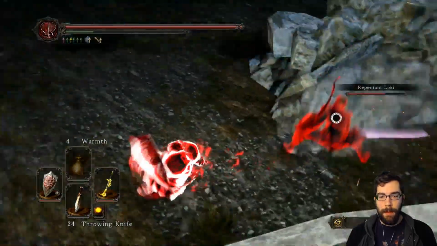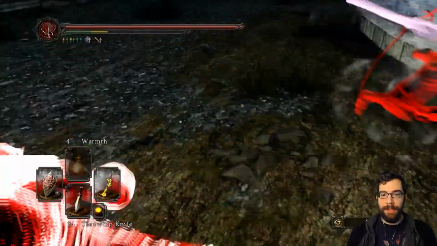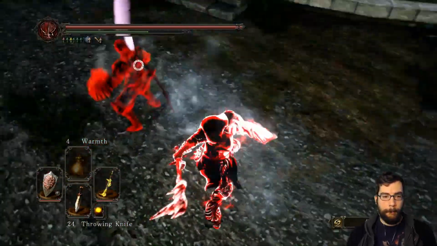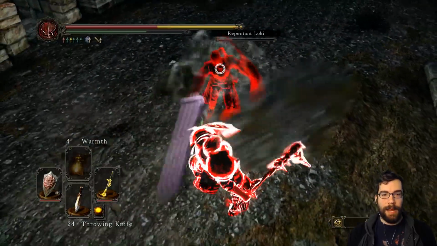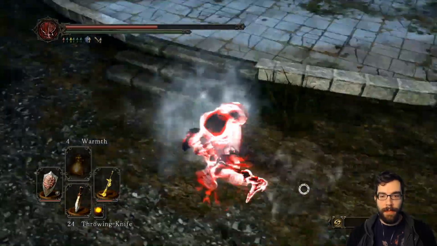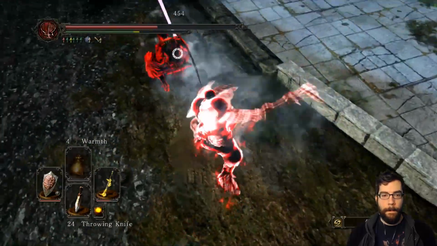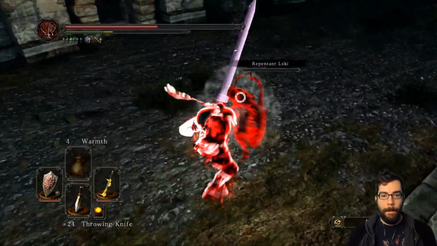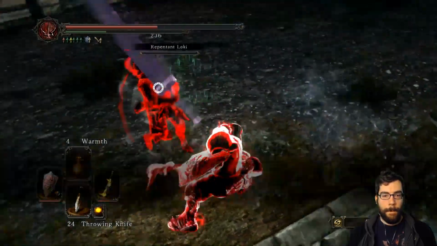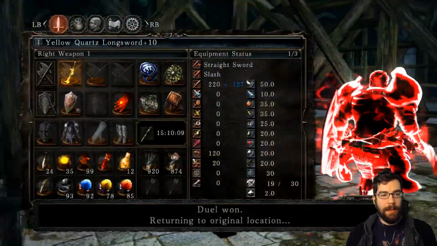Repentant Loki. He's looking to do damage. That's what he's looking to do. Ooh, see? That's why you can't get hit by people like that. Because that's what they do. They do massive damage. Get dead! 2-0! 2-0 with the Yellow Quartz Longsword.